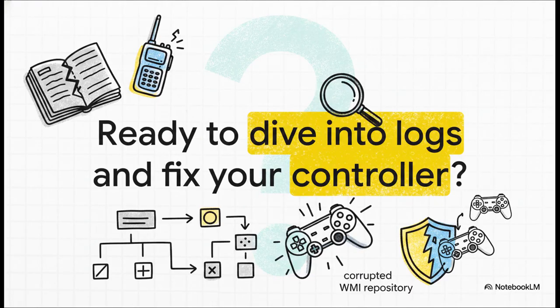And there you have it. You now have the exact blueprint to bypass all that generic troubleshooting, read the actual raw data, and apply a surgical fix. So, the next time your controller mysteriously drops connection, will you know how to read the diary and fix that broken walkie-talkie? Don't let a corrupted WMI repository keep you from gaming. Dive into those logs and take back control.